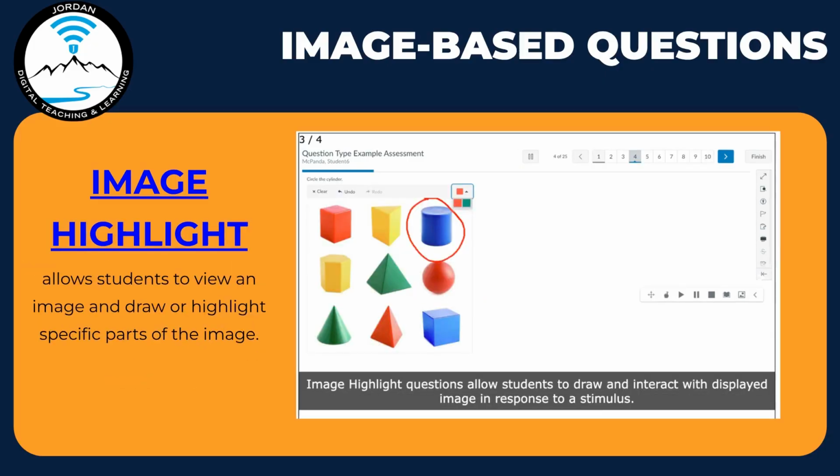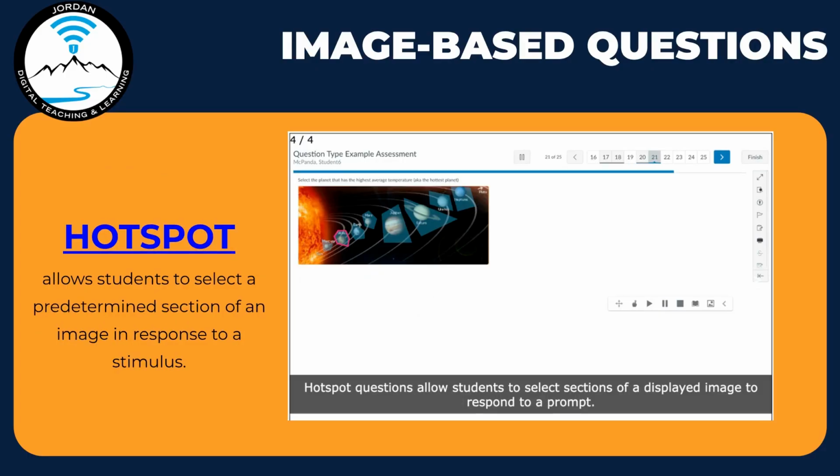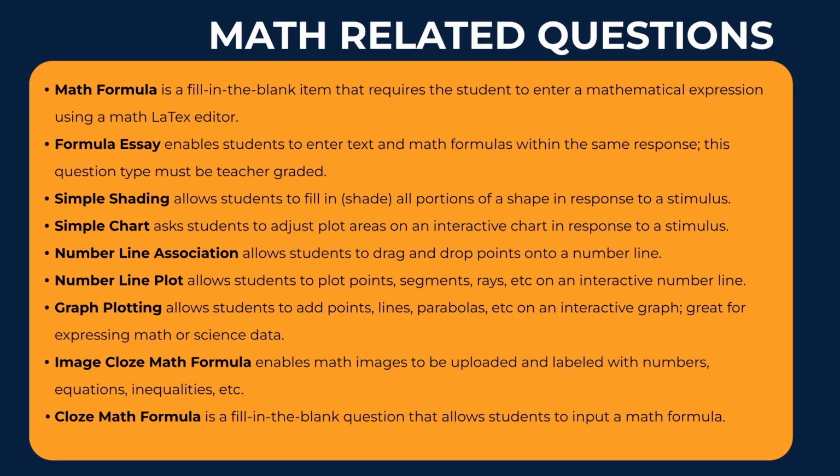Image highlight questions let students visually interact with an image by drawing or highlighting specific areas in response to a prompt. Hotspot questions allow students to select a specific, predefined section of an image as their answer to a given stimulus. Math-related questions cover a wide range of interactive assessment types, from entering formulas to plotting graphs and shading shapes.